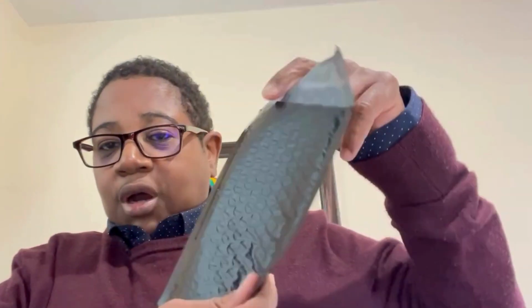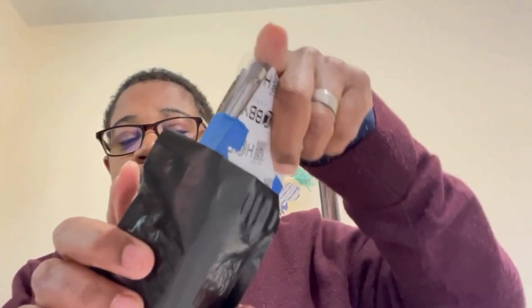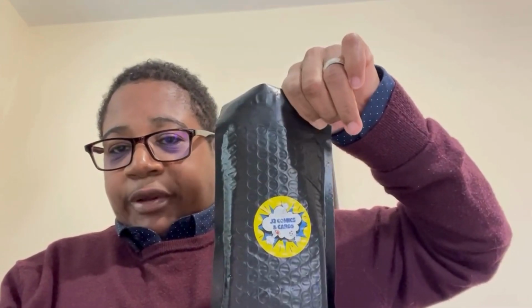So once the card gets in the case, it looks something similar to this, right? It's in the case, and then it goes into a bubble wrap case, right? So the bubble wrap case is that added layer of protection. The great thing about these is there are no open edges. So they're waterproof. Water won't seep in. You just slip your package on the inside of that, right? So this is what it would look like. So now that's your completed package.